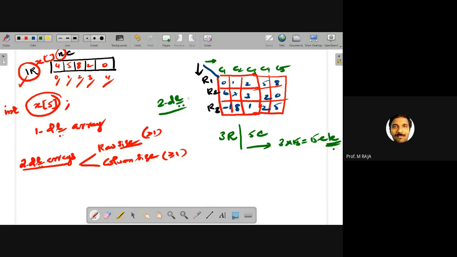In a two-dimensional array, you need to think of several one-dimensional arrays being merged. This is the first one-dimensional array, and this is the second one-dimensional array, and this is the third one-dimensional array.